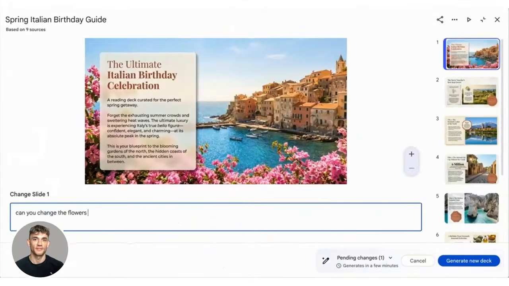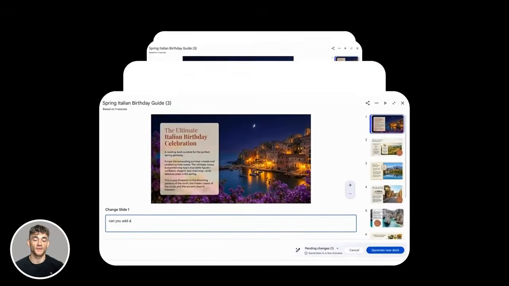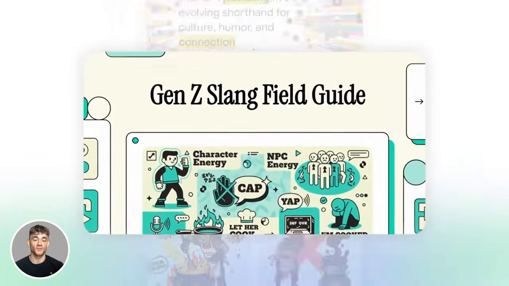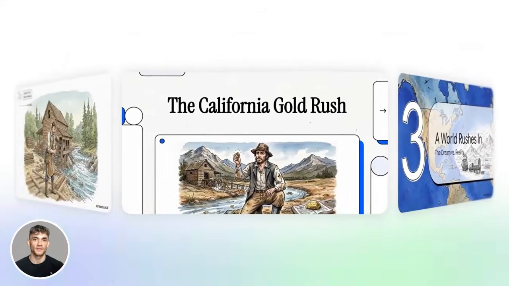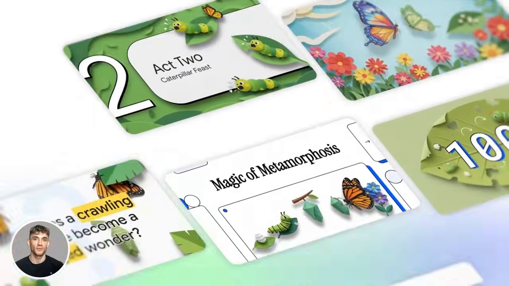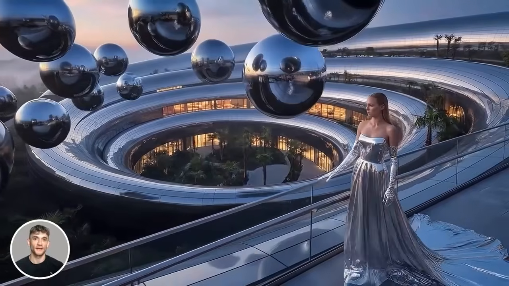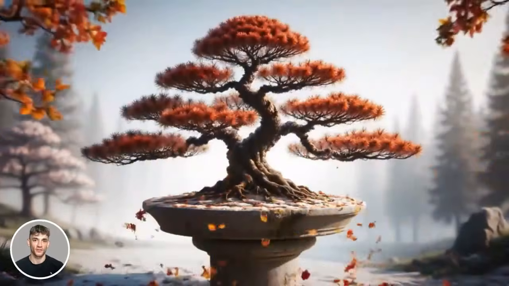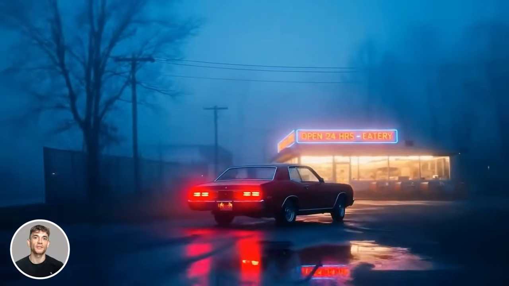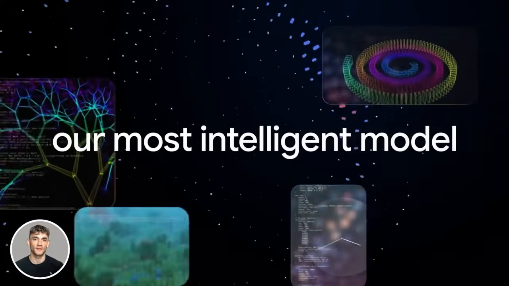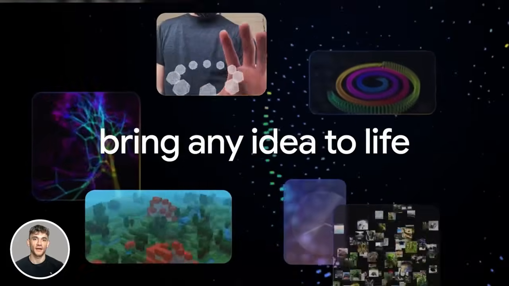And the reason this matters is because the output doesn't just look generated. People who've already tried this on AI Ultra are sharing results on social media, and the videos genuinely look polished. We're talking smooth transitions, contextually relevant visuals, and a narrative that actually follows a logical flow. It's not random images slapped over a voiceover. Gemini is making deliberate decisions about how your content should be told visually. That's what separates this from anything else out there right now.